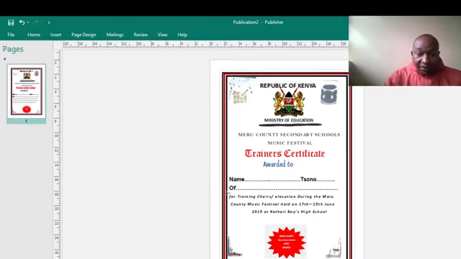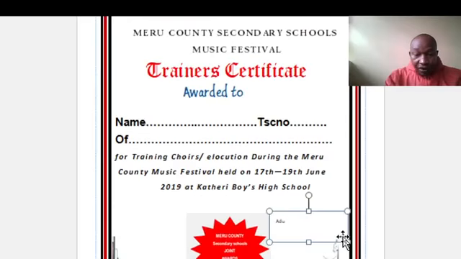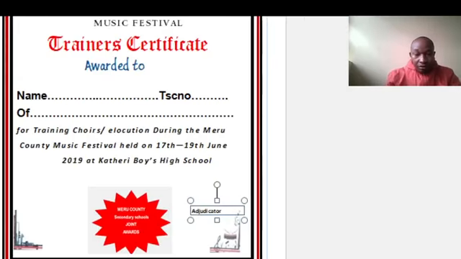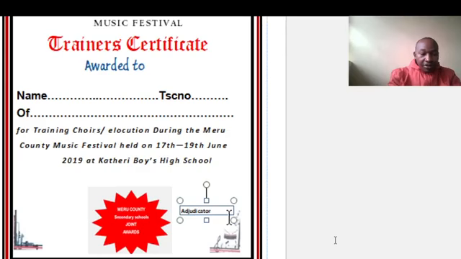Once you take the text box, you just draw the text box there, and then type whatever you want. We want adjudicator. Therefore, you need to make it red. Therefore, you place this adjudicator. You can place it there. Then you can still paste it.